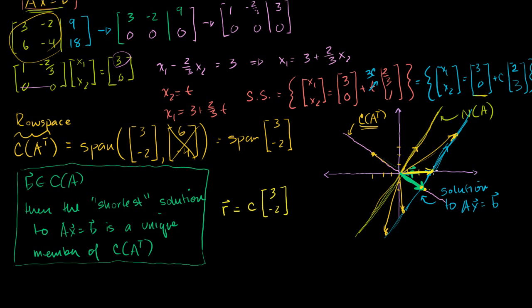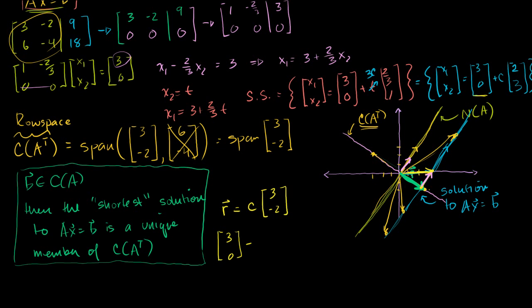But we know that if we take the difference of these two vectors, if I take the vector 3, 0, and from that I subtract the vector r, what do I get? I get this vector right there. Let me do that in another color. I get this pink vector right there. That pink vector is not in a standard position, but it is going to be a member of our null space.